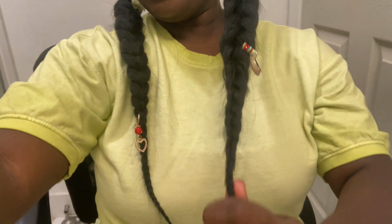Guys, my hair is all the way done. Do you see how the accessories made it look extra nice and gorgeous?